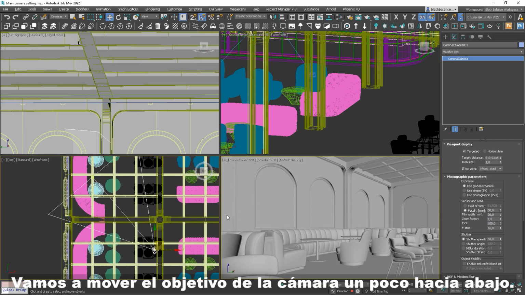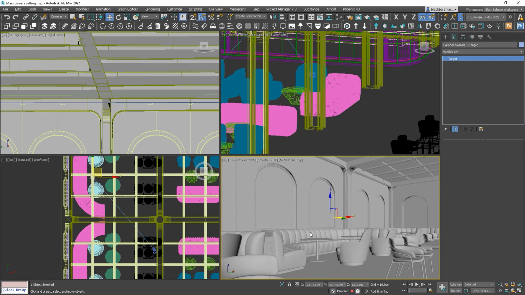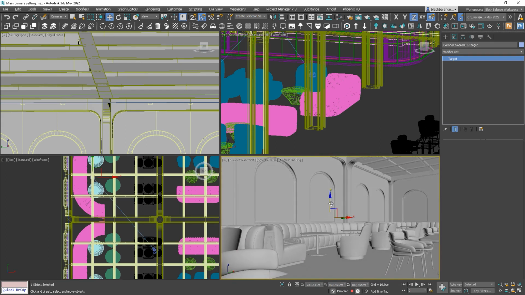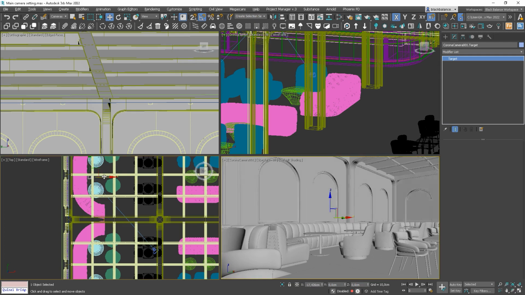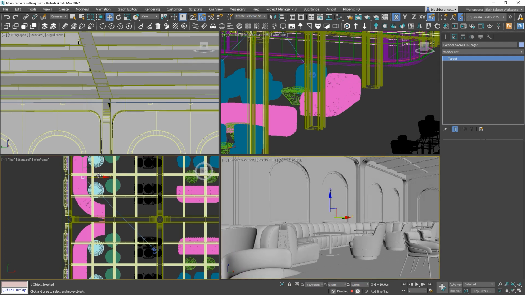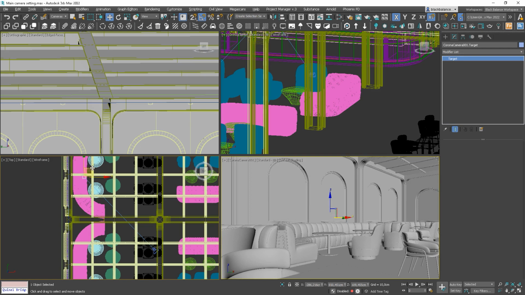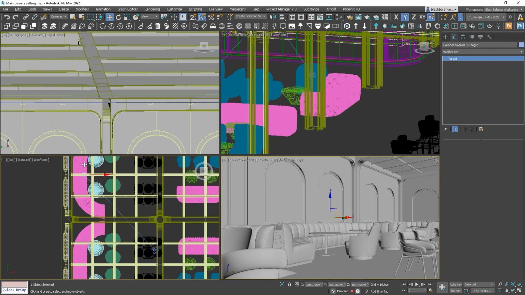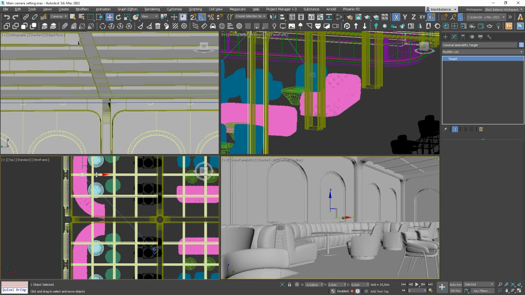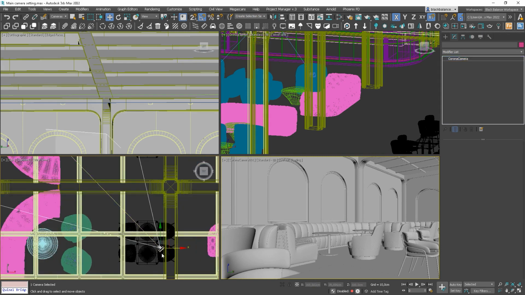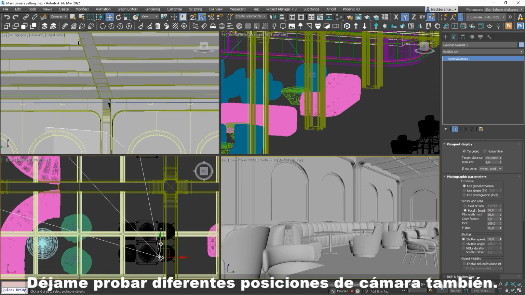Let's move the camera target a bit down. Let me test different camera positions as well.